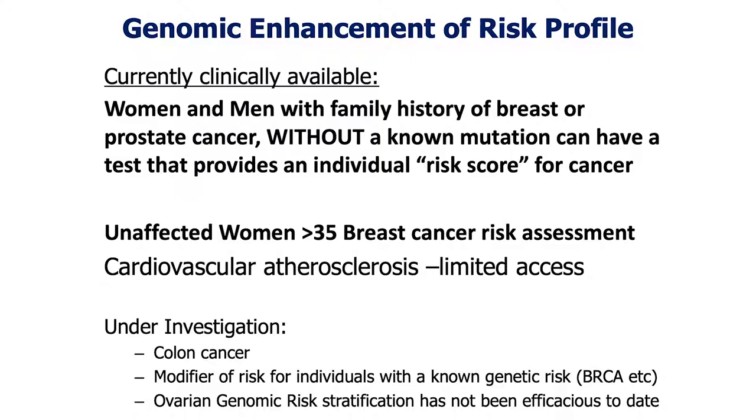We have this for prostate cancer, we have this for breast cancer, it's in the works for colon cancer, and it is available on a limited basis for cardiovascular coronary artery disease. But for breast cancer, it's estimated that a little less than 20% of people would be moved into a very low risk category where they wouldn't need to start mammograms right away, or have them every year, versus those in high risk, where we have to take care of them differently. So I mentioned this, and ovarian cancer is another one of the great nemeses of those of us who take care of women, right?